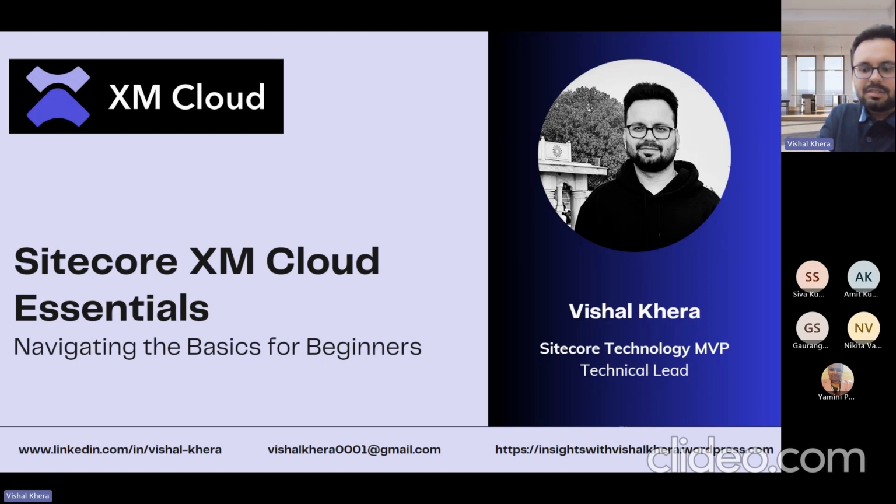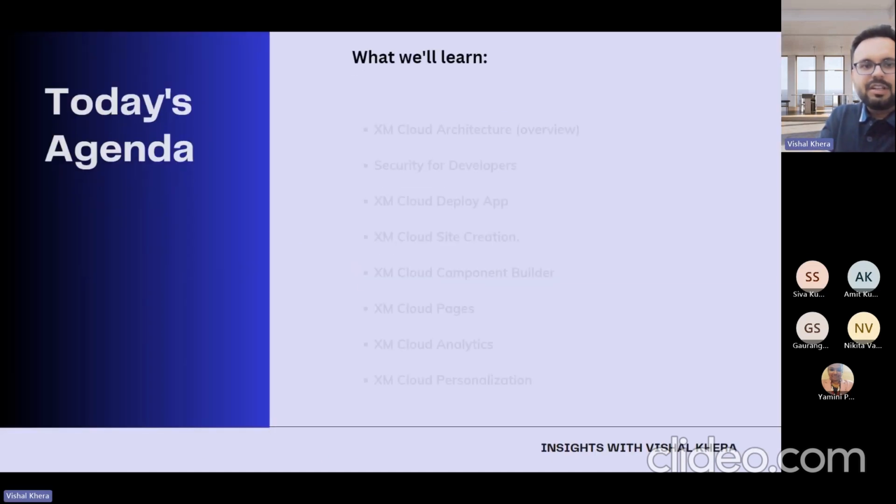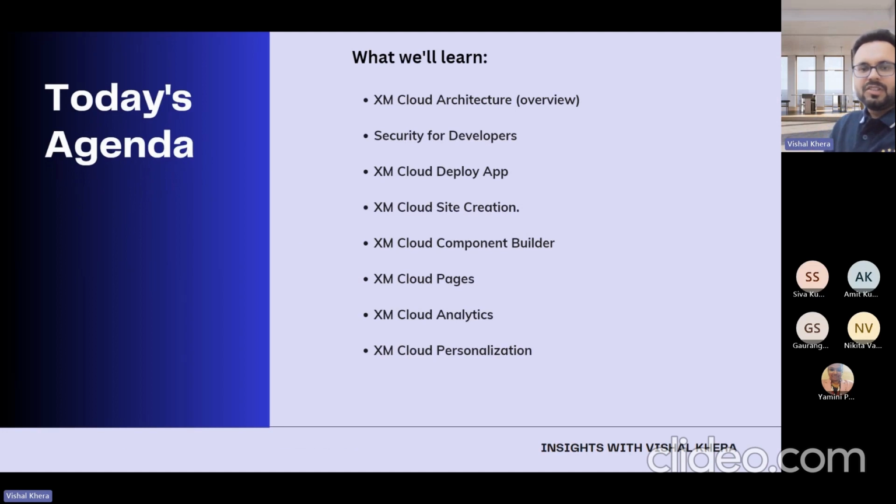So let me start with the agenda. What's the agenda for today's session? We will learn about XM Cloud architecture, then about security, like how security will work with the cloud portal, then the XM Cloud deploy app, then site creation, how we can create a website. We will see how we can create a site on XM Cloud. Then how the component builder will work, like we can create some basic components in the XM Cloud portal itself, then how we can create the pages, and in the end we will see analytics and personalization.